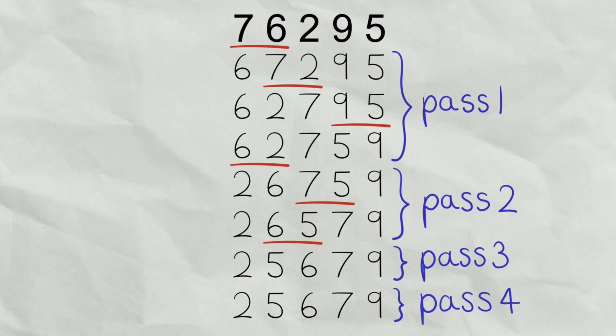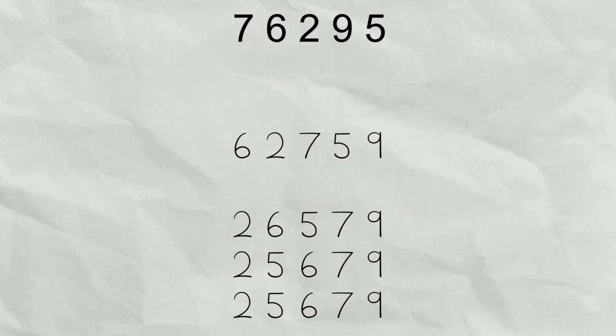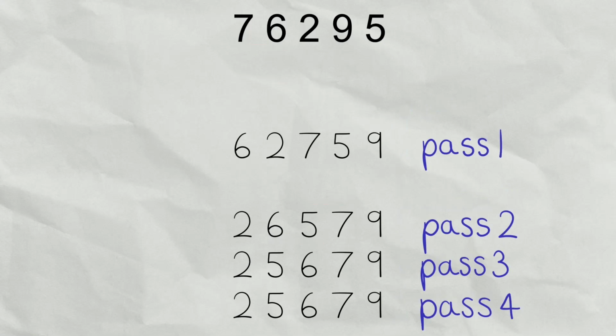If you think that was way too easy and long-winded, it is also perfectly acceptable to write it like this, where we only write the final result of each pass, omitting the individual swaps. But if you make a tiny mistake, you may not get follow-through marks, so it's at your own risk.